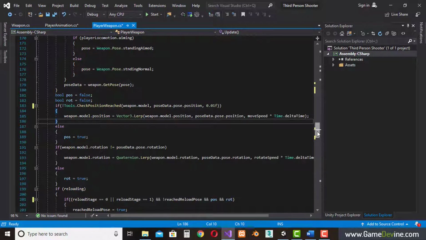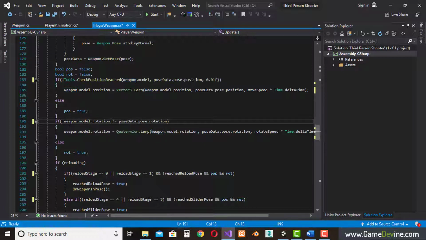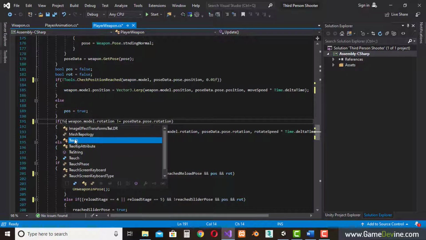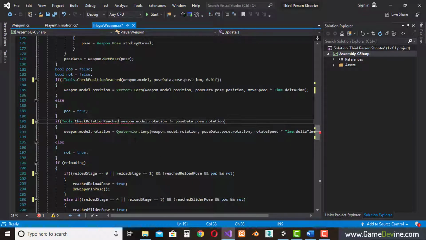So that's that. And also for here, for the rotation, I'm gonna do the same thing because we've created a good function that does this for us, makes it a little bit more smooth.